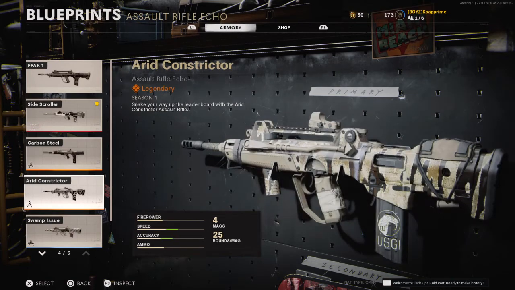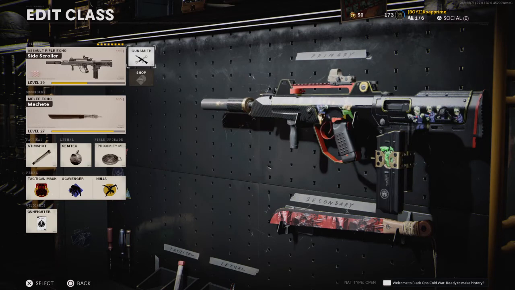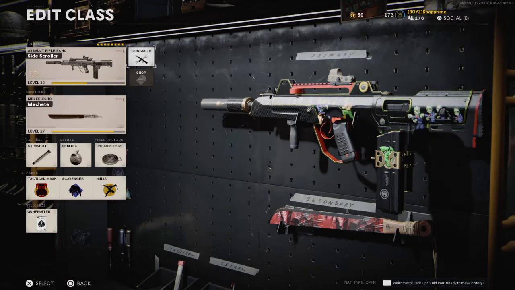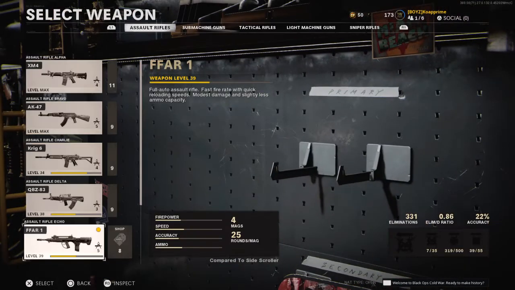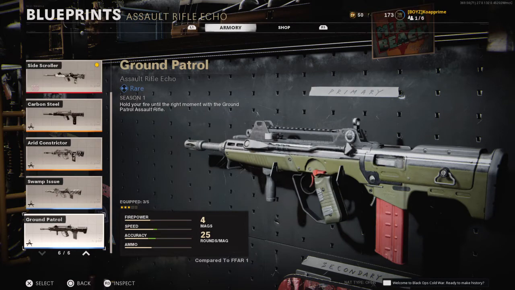So it looks good. The black and gold matches with the Dead Ops Arcade bundle. The gold suppressor looks good. The mags look good. Oh wait, which? Oh yeah, that one. Where did I make it? Ground Patrol. Okay, so where's Ground Patrol? Okay, there it is.